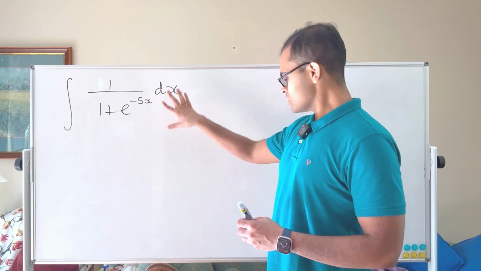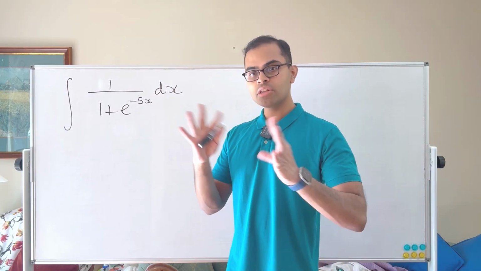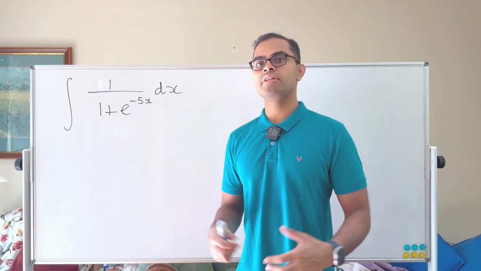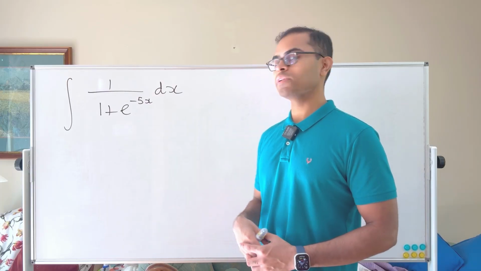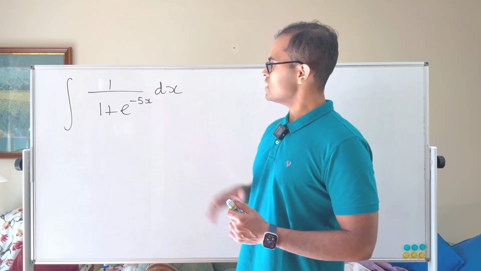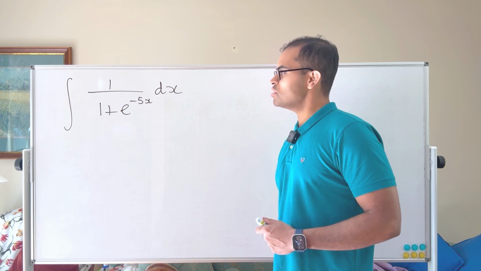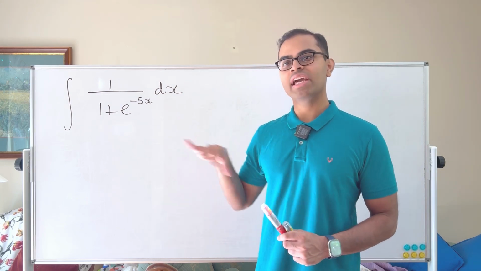So here my first thought when I see an integral is, if I have some expression which is in the denominator or inside another function, like a square root function for example, it's a good thing to try to set that equal to u. Here we have 1 plus e to the negative 5x in the denominator, but the problem is that if we set that equal to u, we get something complicated in terms of du.